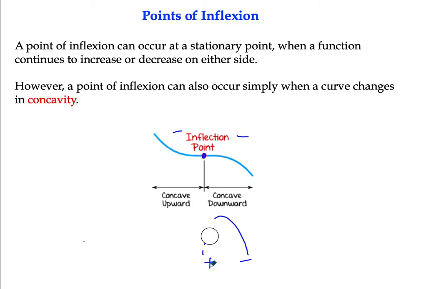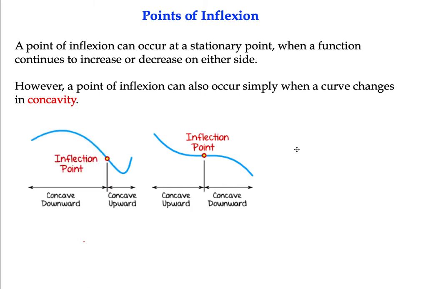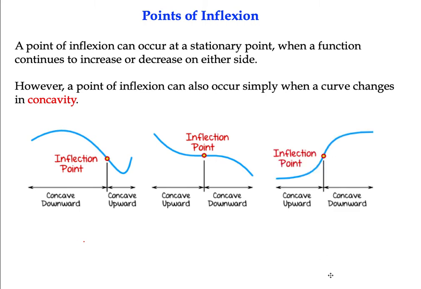Well, in actual fact, there's a lot more points of inflection than you might think, because that's not actually the definition of a point of inflection. They often don't happen at a stationary point. So the gradient is not always zero at a point of inflection. So I'm going to show you a couple of images of two other points of inflection.